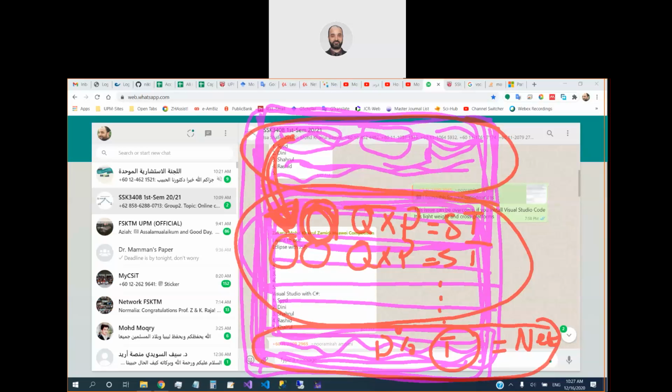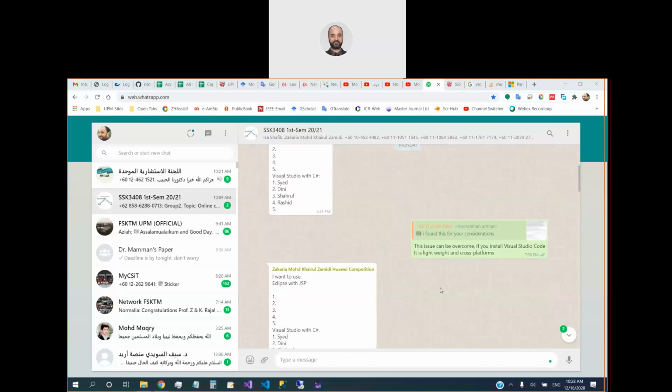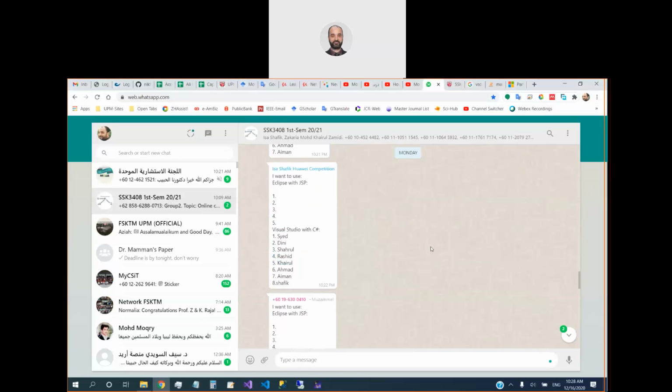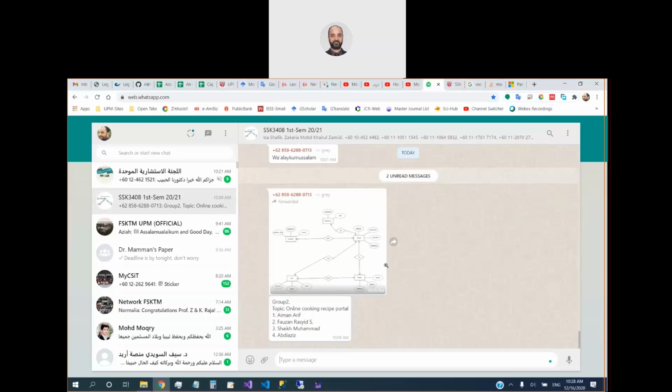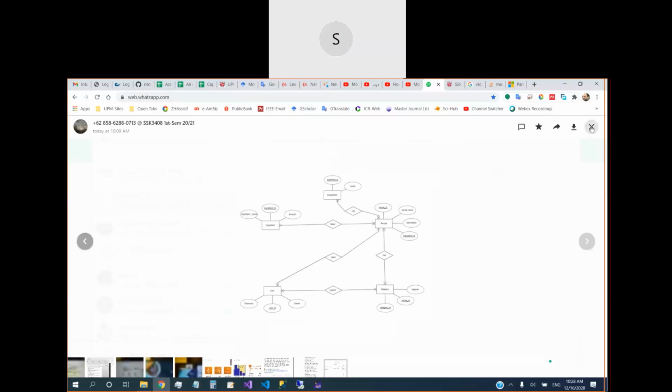The order is a normal table that has properties: order ID, order date, order description. Then it has delivery method. It has products. Delivery method and the... No, this one is wrong.